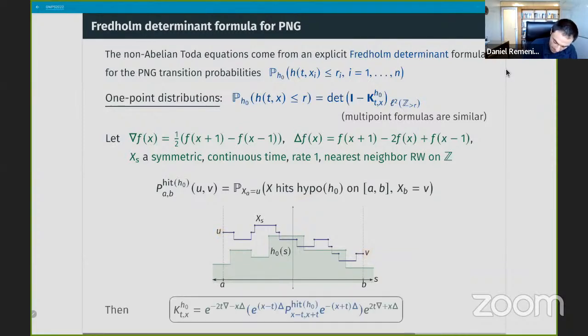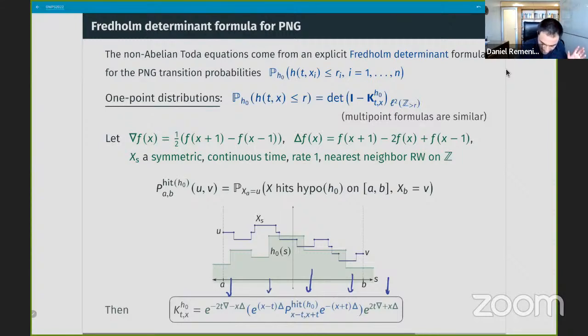Okay, so now I can tell you who K is. K is the following operator or matrix, if you want. So you do the following thing. It has two pieces or three pieces. So on the outside, I have these guys here, which are just the semigroups associated to these discrete difference operators in this way. So this is perfectly well defined. And on the inside, I have this heat probability that I just told you about. And it's sort of conjugated again by these semigroups.